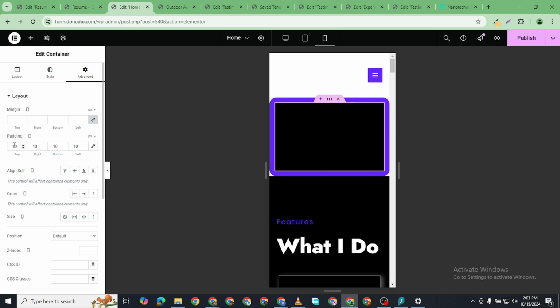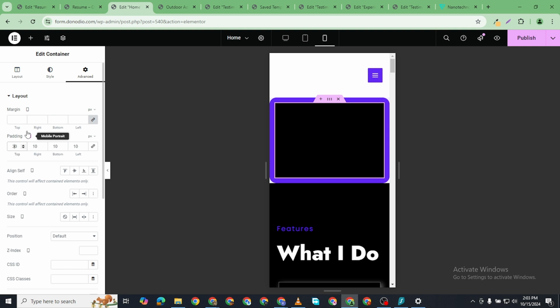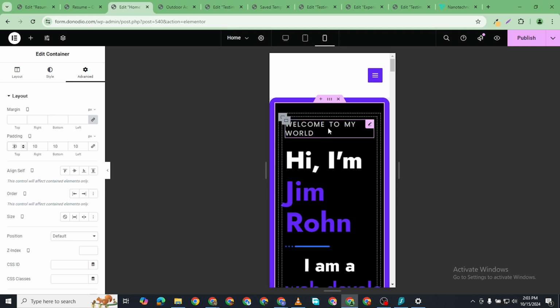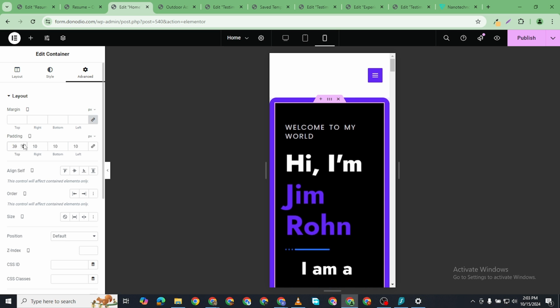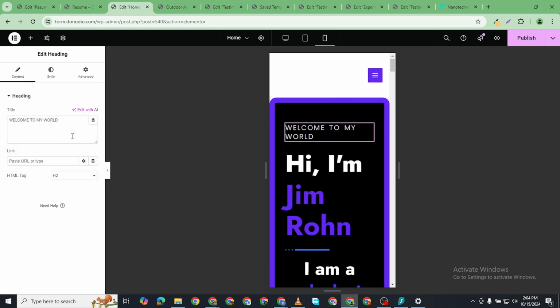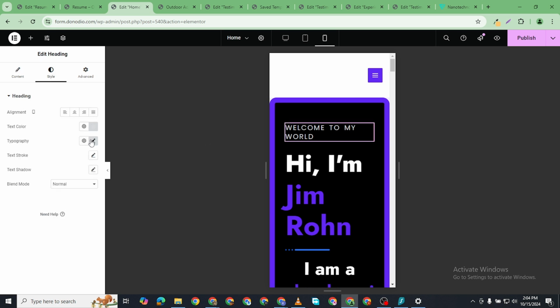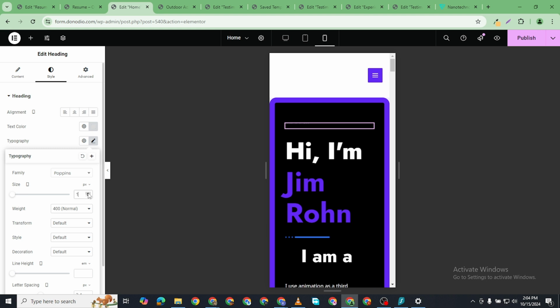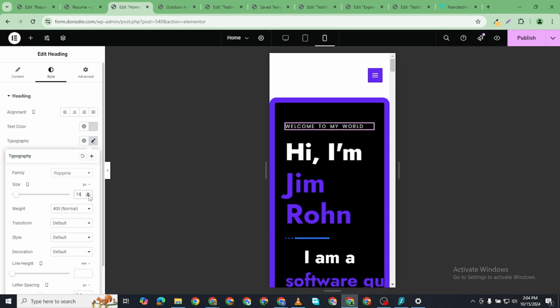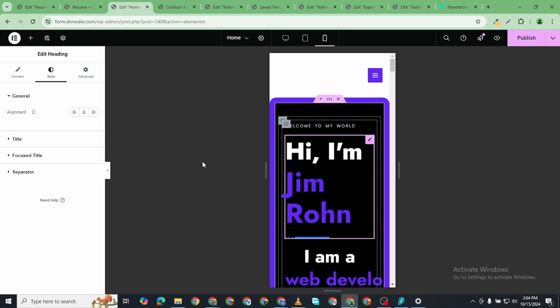Then I'll unlock it, and then I'll increase the top to maybe 30. Oh, the top should be more than that. 40. I'll reduce the size of this text to 12.